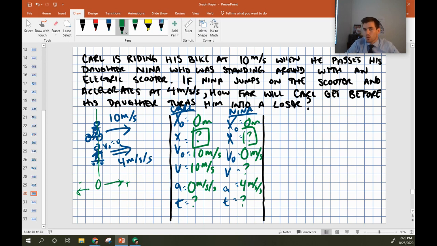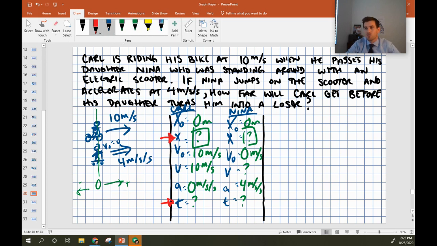So now we have to go down the list and figure out which equation we're going to use as we go into our solve column. And a fact to keep in mind is that if you want to figure out how long it takes for one object to catch another object, or for two objects to hit each other, you have to find the moment in which they have the same position at the same time. If you're in the same position at the same time, you hit. If you're in the same position at different times, you just happen to walk through the same spot. And if you're at the same time, you just happen to be everybody who's existing in the same period of time. So it has to be same position at the same time.